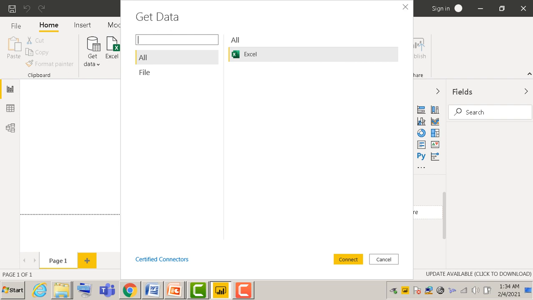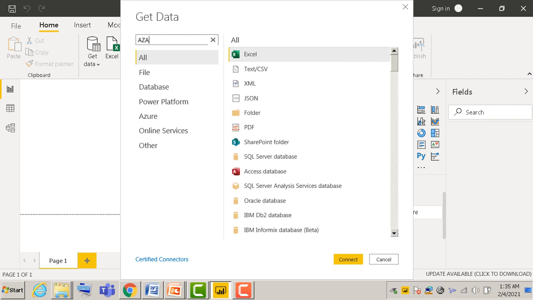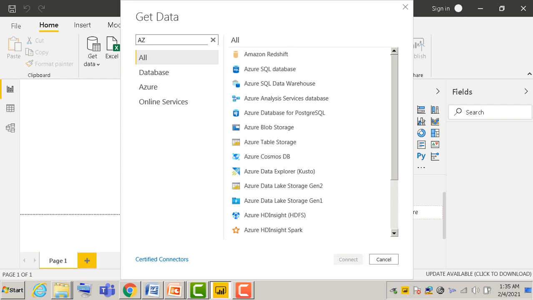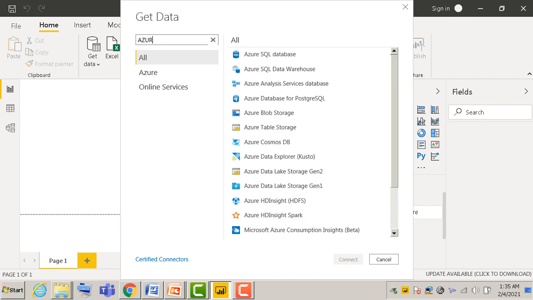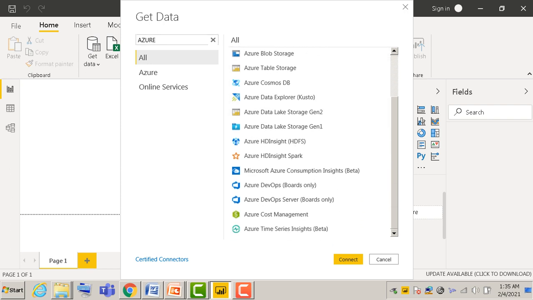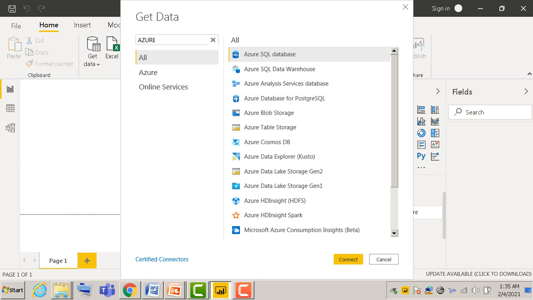Now let me search Azure. It gives me all the available Azure data sources. You can see the connectivity Power BI Desktop provides.